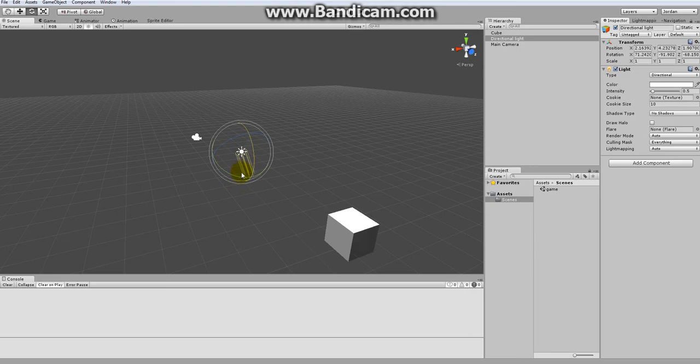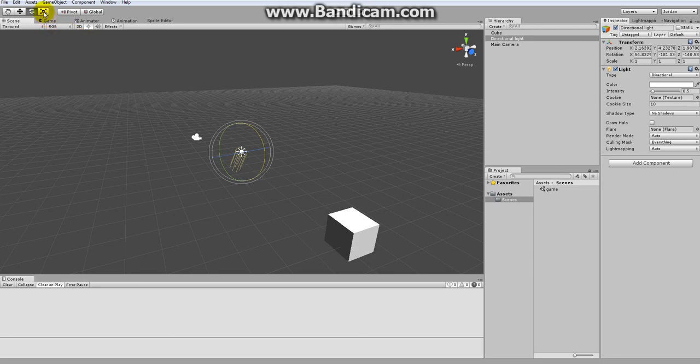So this is all universal here. It's universal light. It's not coming from a specific object. All the light is coming down all around the world in the same direction. As I click and kind of move this around, you can see the light changing. So this is how you can make it look like the sun is setting or rising by changing the angle of this object.